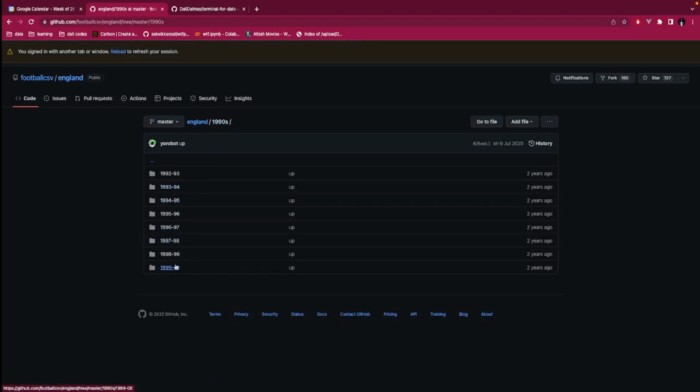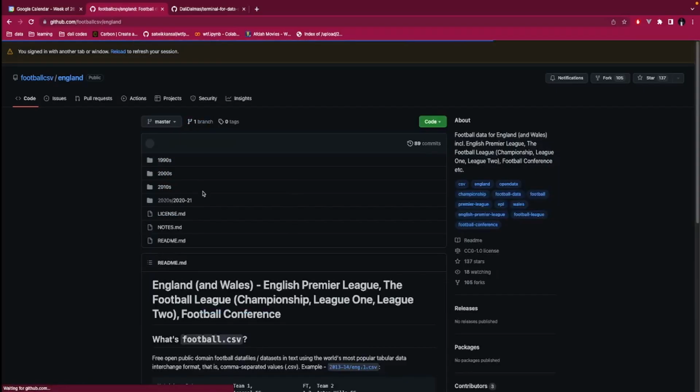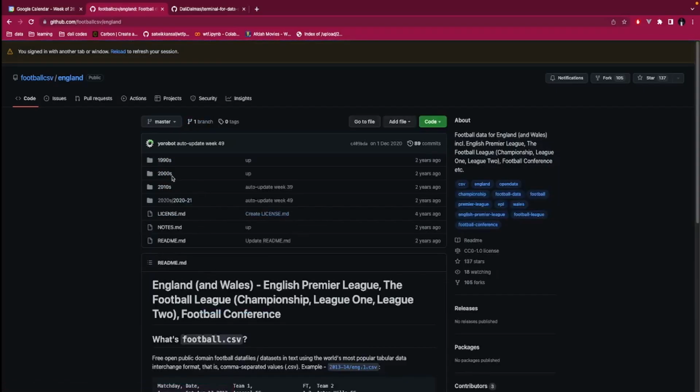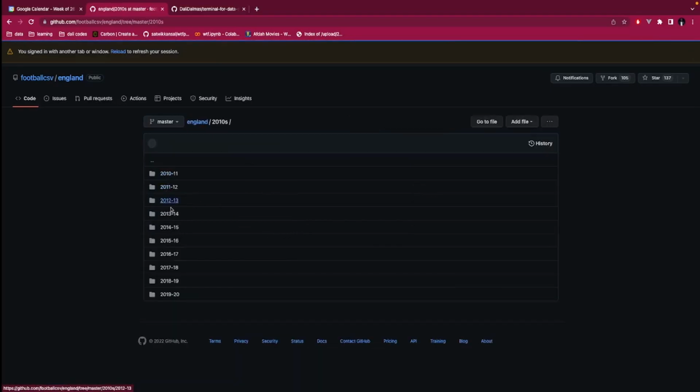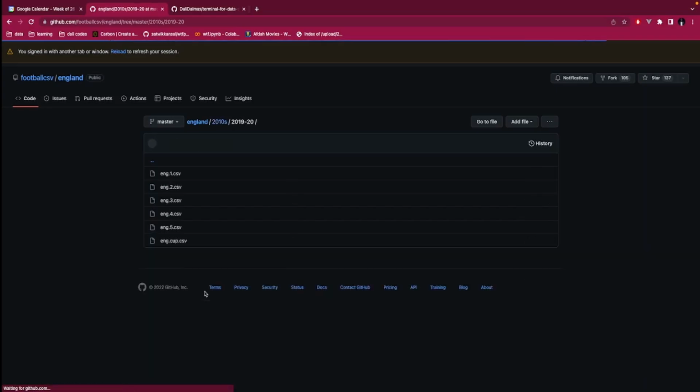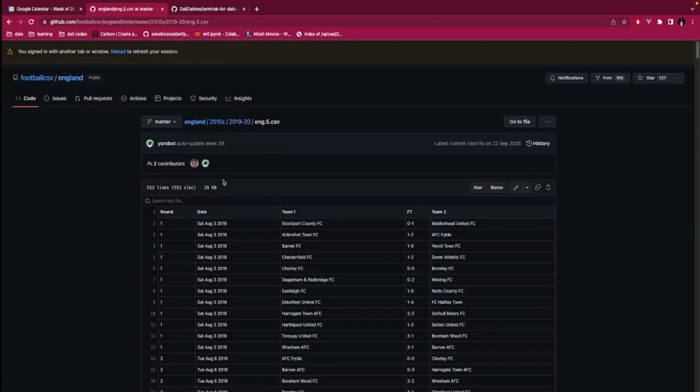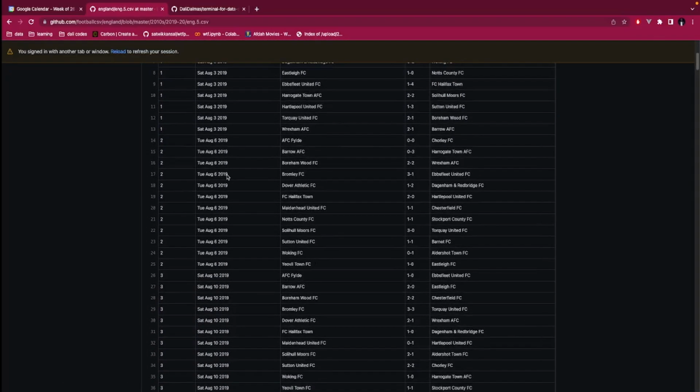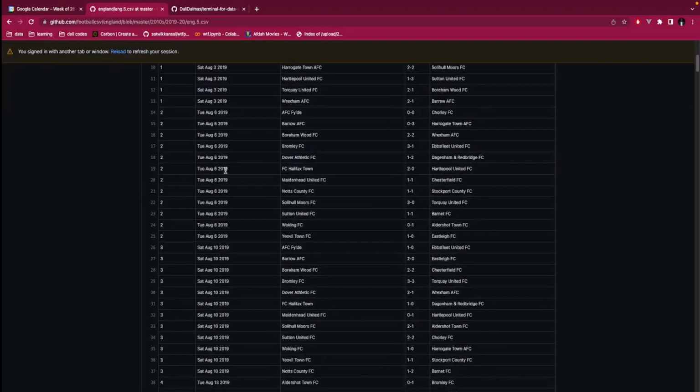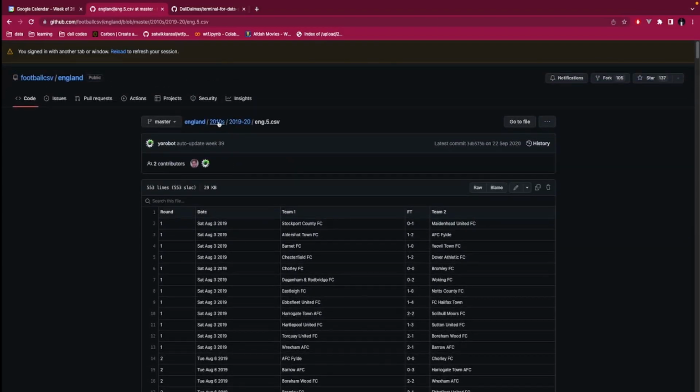So if you open, for example, England, then I open 2010s, I'll find lots of CSV files here. So this is the data that we are going to be downloading.